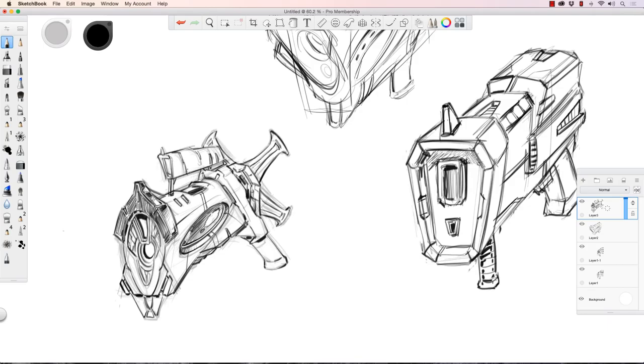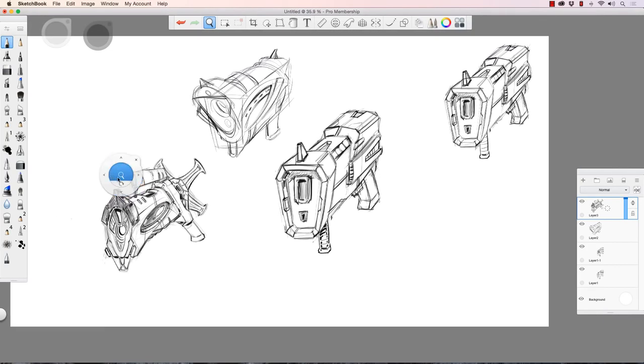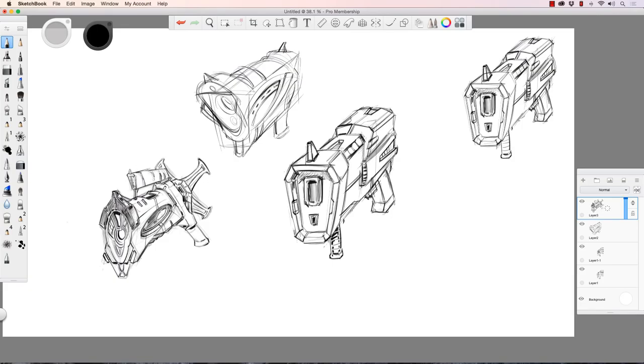But yeah, so that's about it. That's what I wanted to show you anyway. So how you could try to design some modern looking weapons, and it just doesn't stop here. You just keep going with it. You start getting in some of your little rendering and your specularity type stuff. So you can get in here and start shading it.